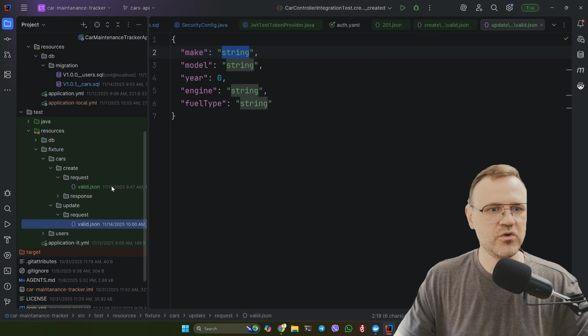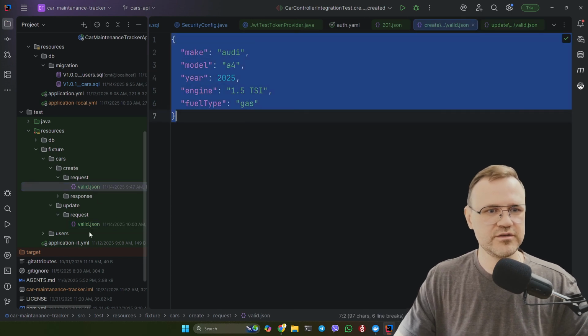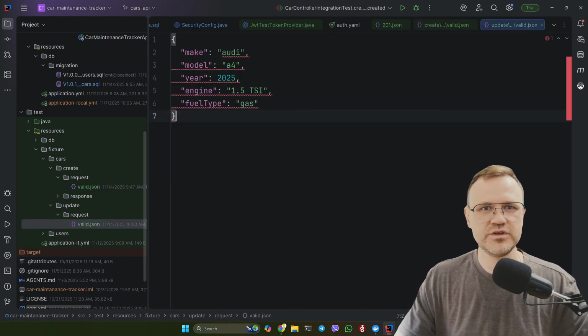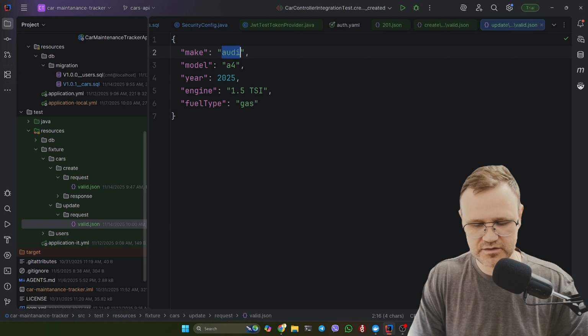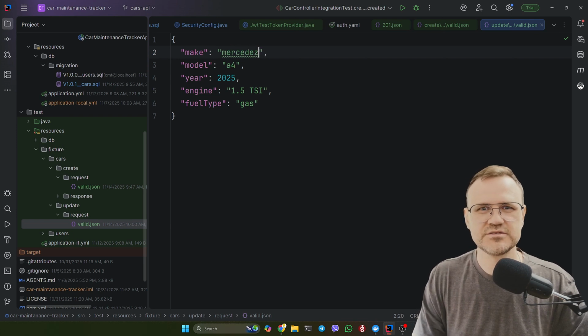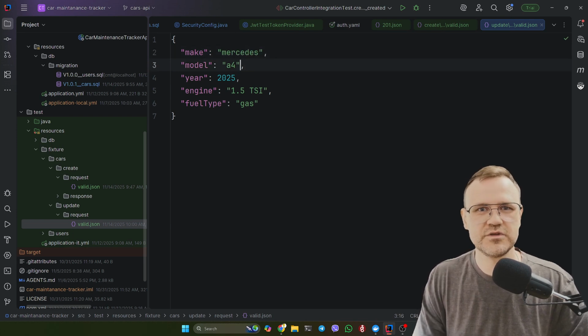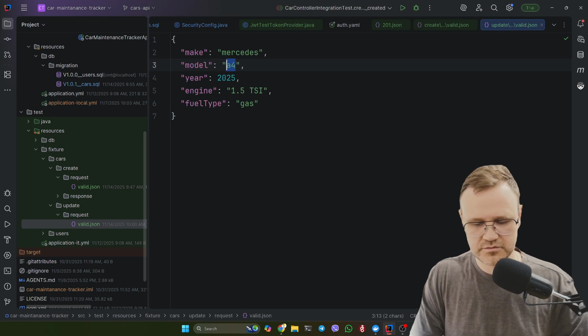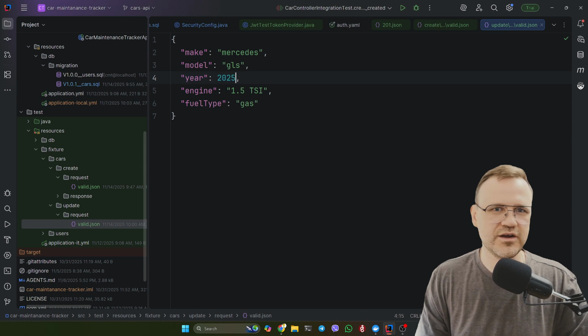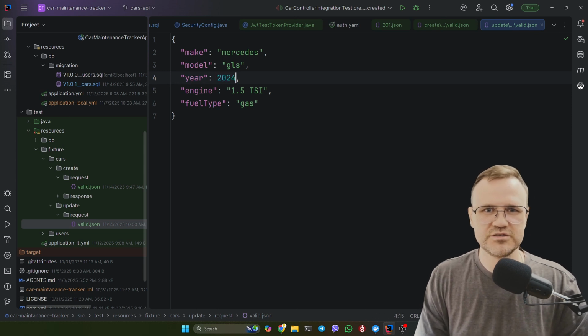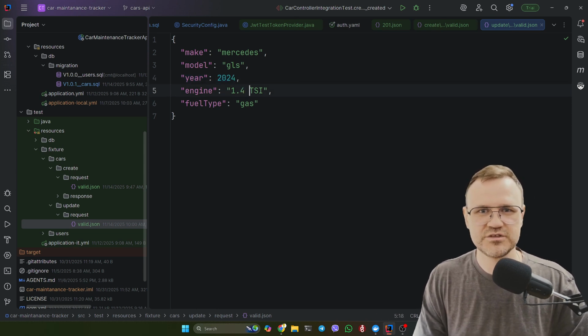I think we can copy it from the create, but change it a little bit. So right now we will have what we can take, Mercedes GLS. I don't remember all the cars and so on, so I just want to change something.